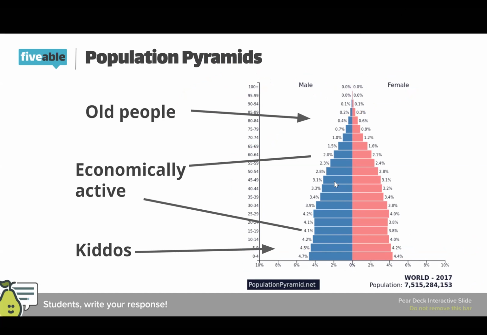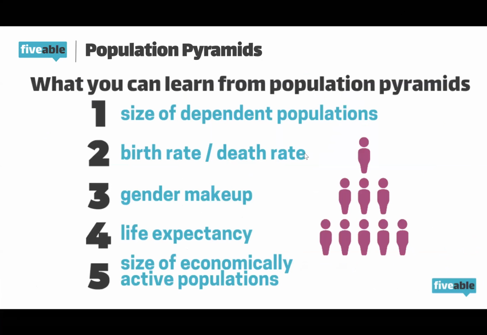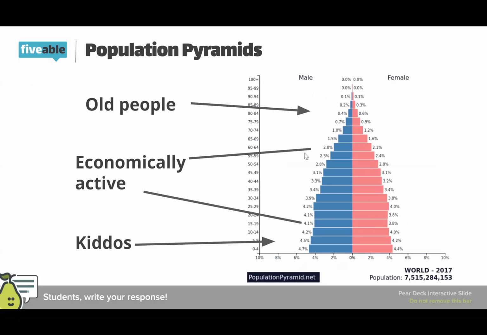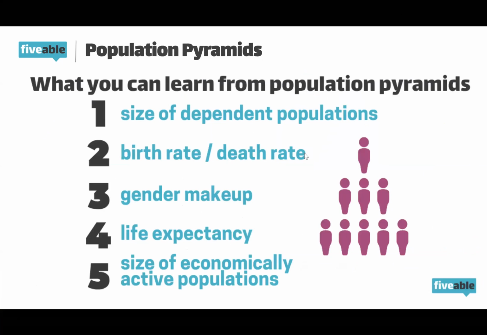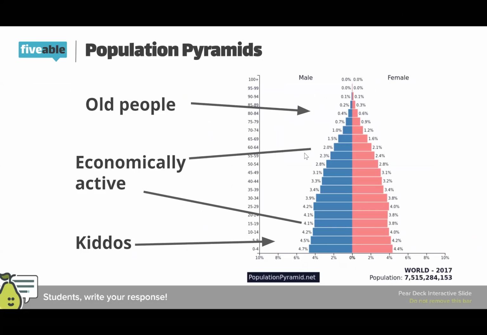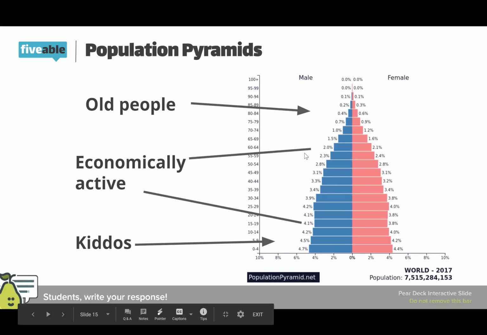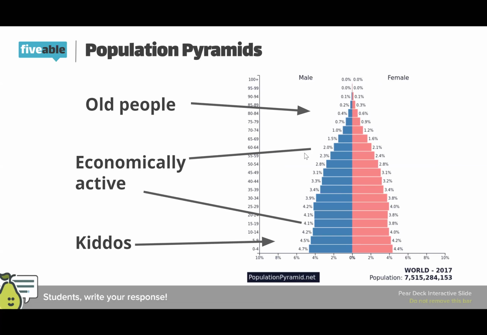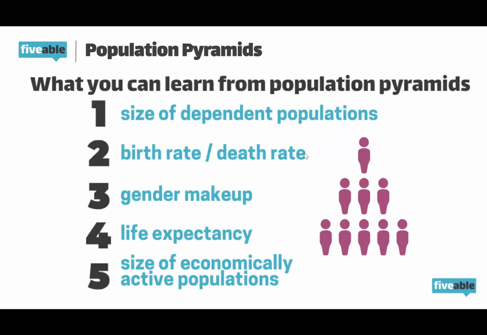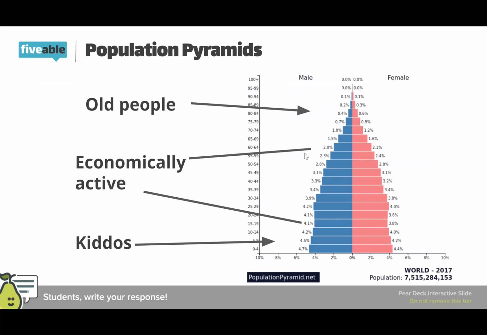Okay. So what can we learn from population pyramids? We can learn about the size of the population, so we can see what percentage each portion makes up. We can see birth rates and death rates. So we can see if it has a high birth rate, if it has a big base. So birth base. Remember that, because if it's going to have a lot of babies, that means it's going to have a high birth rate. Death rate is going to be at the top. So at the very tippity top, we're going to see the old people. If there are not a lot of old people, that means there's a higher death rate.